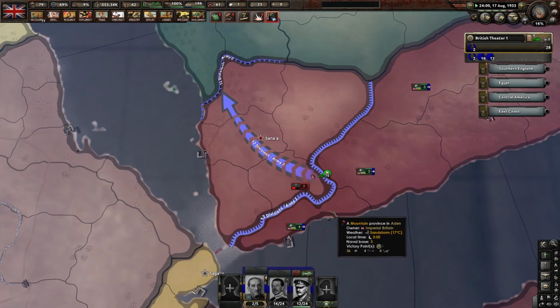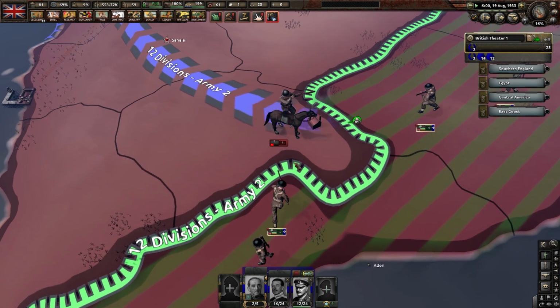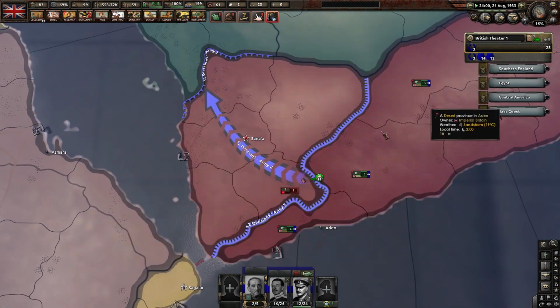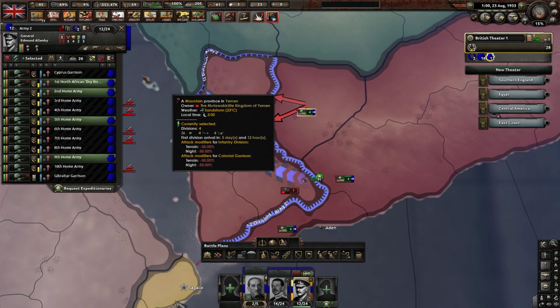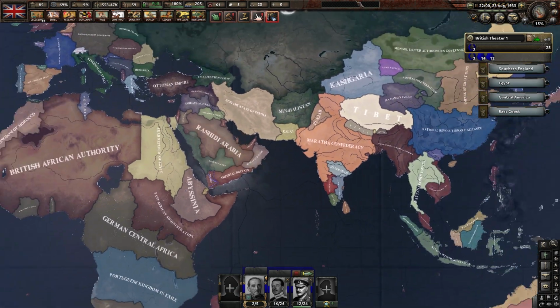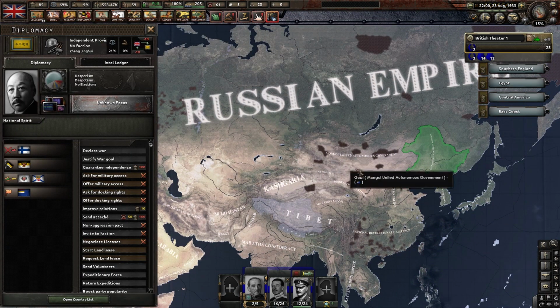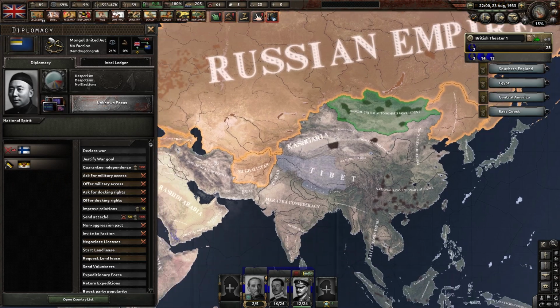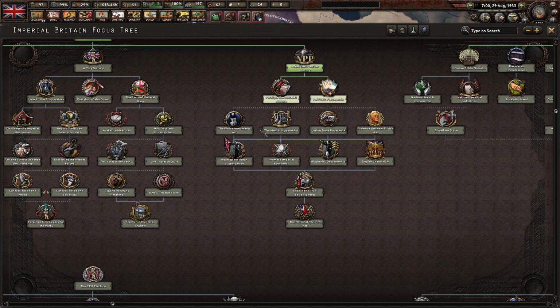I literally don't think they have... Oh no, they do have a division. Wow. Shock horror there. They have one to two, so they're probably just... Oh yeah, wow. Russia's taken over all of that, haven't they? Yeah. Independent Provisional Authority of Manchuria and the Mongol United Autonomous Government. And we have beaten Yemen, so that land is now ours.